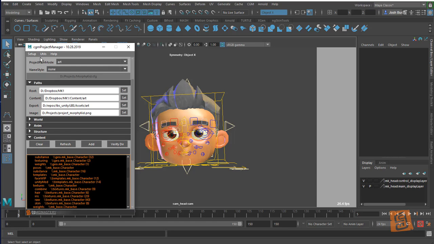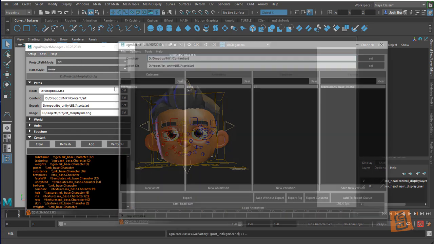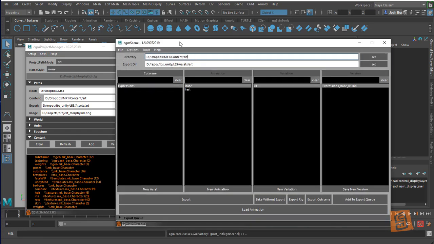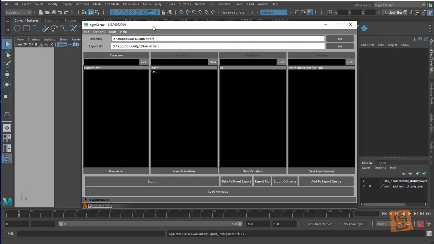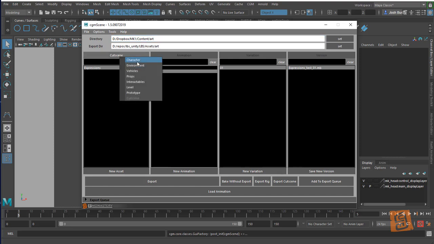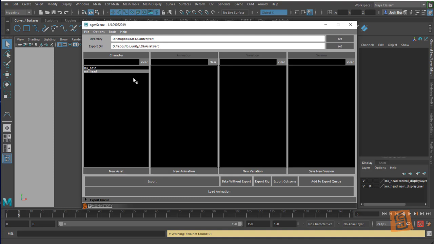Another thing is it sets up the bridge to Scene, which is the animation importer exporter. Currently, I'm going to cut Scene. I don't think I have any animations on this, but if I had animations here, I could build a structure for it. This is kind of our management tool, and we're using this in production right now.